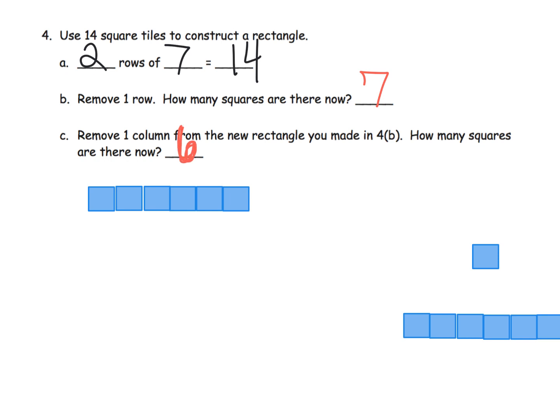Now I'm wondering, if instead of building this rectangle at the very beginning, if I built a different rectangle using 14 tiles, and then if I followed this recipe—remove one row, remove one column—I'm wondering if I would end up with the same answer. Parents and teachers, this might be an opportunity to investigate. Give this, let your students build this. Some students are going to build one kind of rectangle with the 14, other students are going to build a different kind of rectangle with the 14. And let them follow the process to see if they all end up with the same answer. In this case, six.